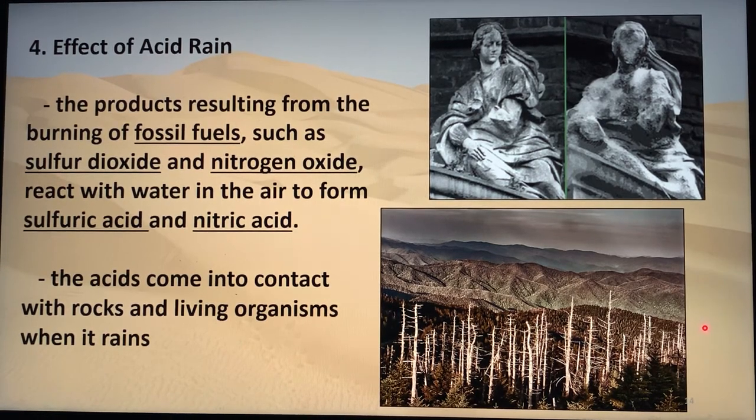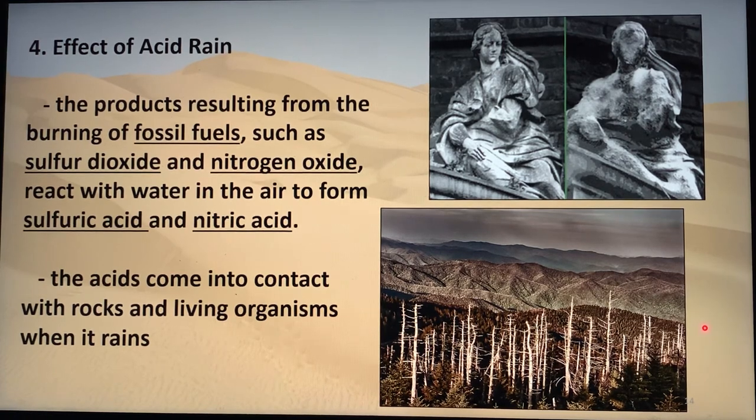And when they come into contact with rocks, a good example, if I showed you a natural rock, you probably wouldn't be able to tell the difference from its original form. But if you look at a statue, which is a carved rock, you recognize the shape on the left, but on the right, you can see after just about 100 years of burning fossil fuels, that's what happened to that statue. That's how much it chemically weathered. Virtually can't see it at all.